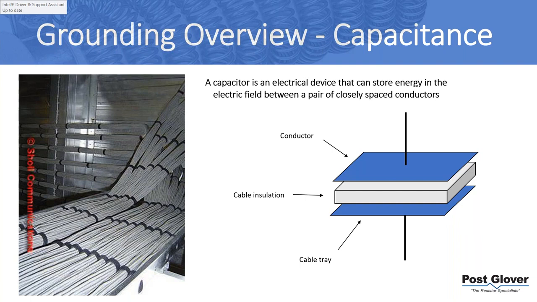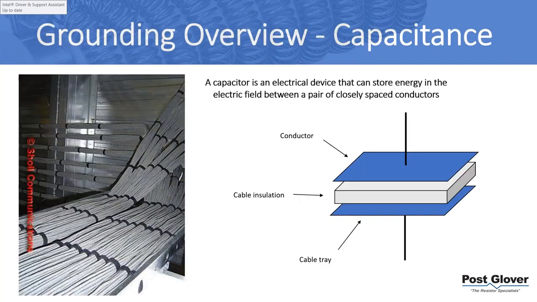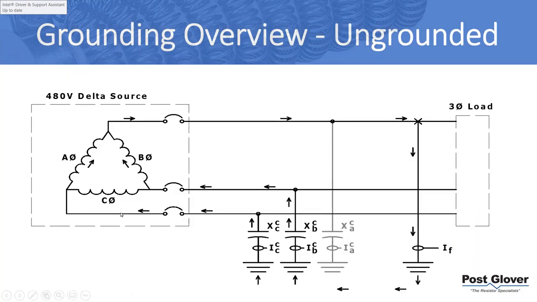So in an ungrounded system, we have the issue with overvoltages. Why is that? Because if you have an intermittent ground fault, think of it as a switch, like you're closing an arc. Every time you close that arc, you're closing that switch and you're building charge. Well, there's no other path besides through here to discharge. So you're essentially building up charge and building up charge. And IEEE talks about how you can get 6 to 8 times your rated voltage with that type of event on an ungrounded system. It's not a good situation.